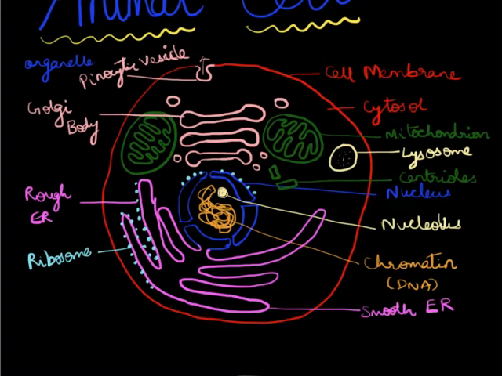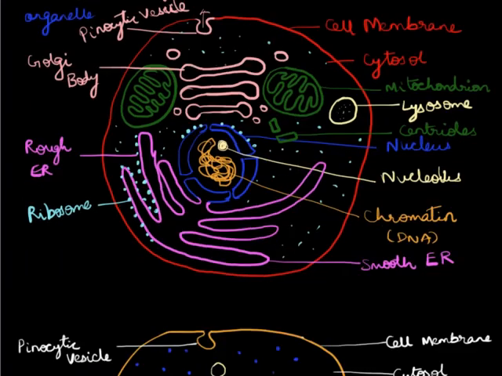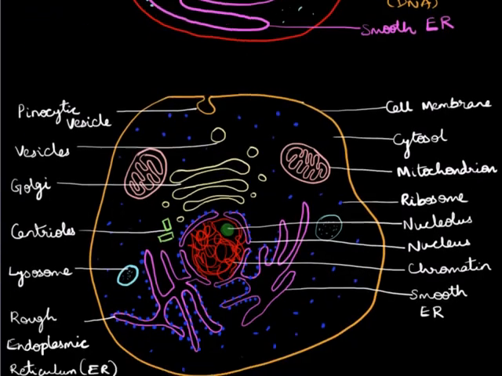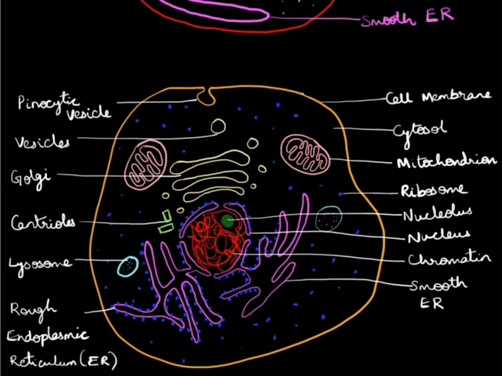Okay, so let's just now put some ribosomes in the cytosol. So we have put all the organelles in place now. Let us go down and look at a completed structure. So this is how a completely, properly labeled cell looks like.